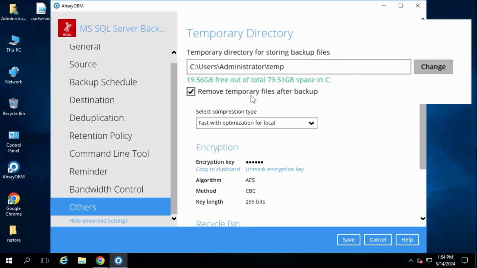It should not be located on the same partition as the operating system, because if that drive fills up, it could cause the backup machine to crash, preventing your backup from running or completing. It shouldn't also be set to a network drive, as it could affect both backup and restore performance.